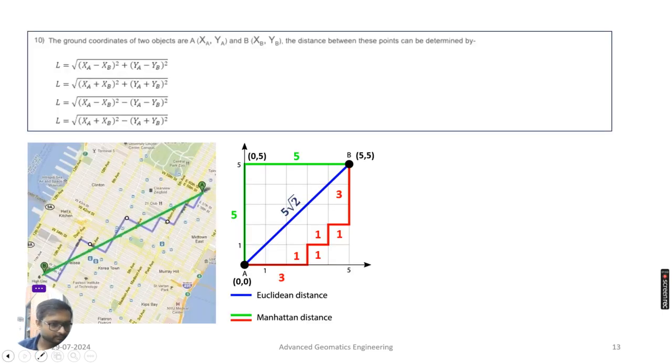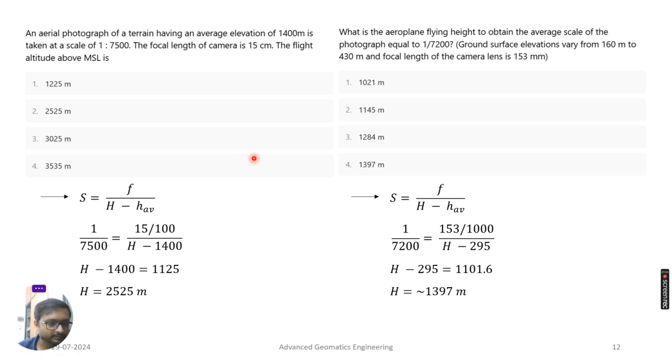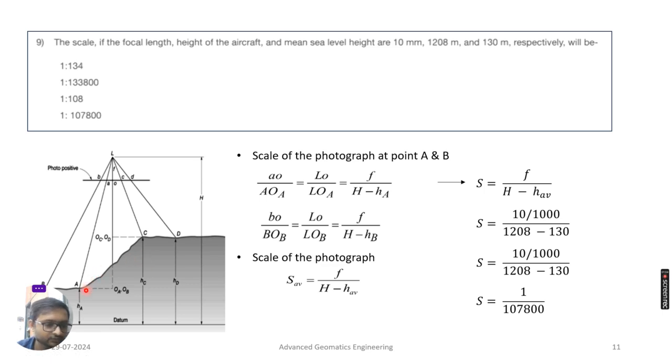Sir, can I ask, if any other changes will be there, any other twisted question will be asked like this, any other format of twist, because here they twisted with the height and that max level. So apart from this, I will go through the figures so you will get more idea. Basically, we have to see here the formula: focal length, capital H, and hA and hB is given. If you want to find out for A and B, you are taking the average and finding out the scale.